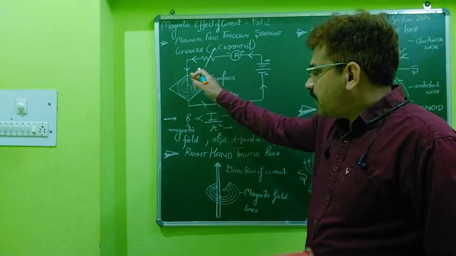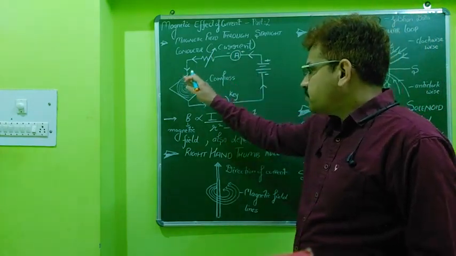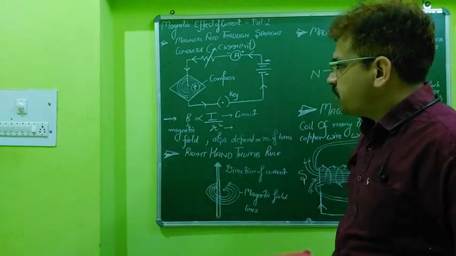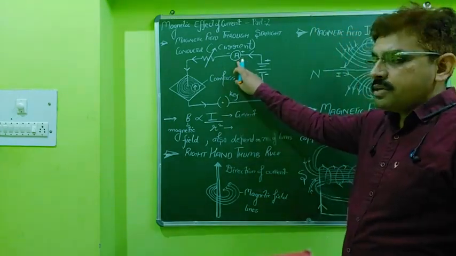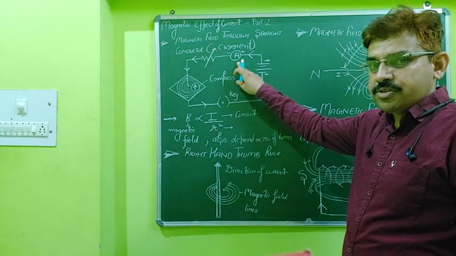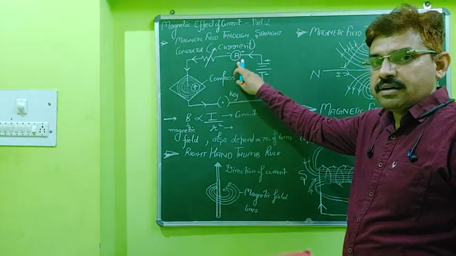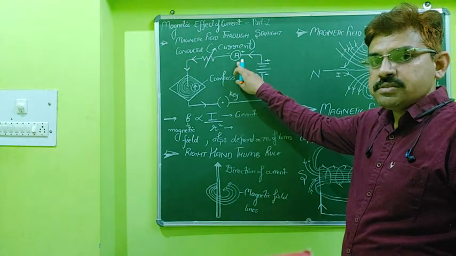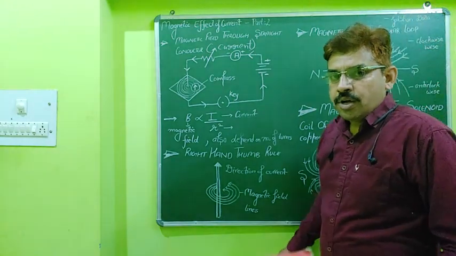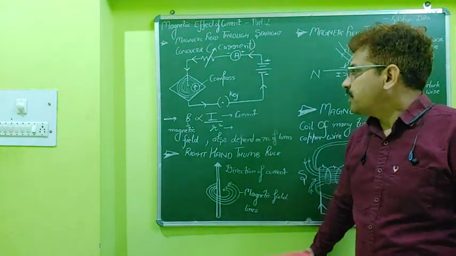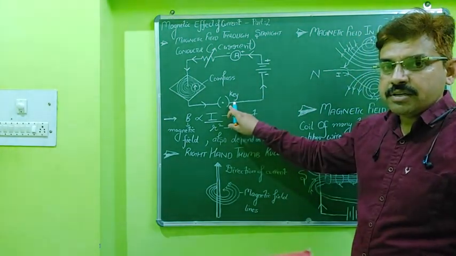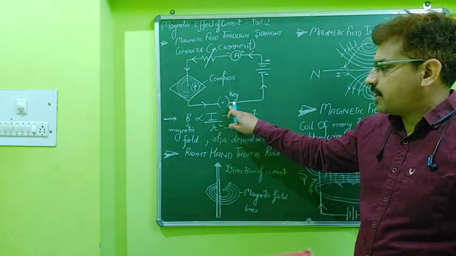We have a wire, and through this wire a constant current is passing, and that constant current is provided with the help of this rheostat. This is an ammeter. You already studied in the first chapter that an ammeter is an instrument which is used to measure the current, and an ammeter is always connected in series because it is a low resistance device. That is why an ammeter is always connected in series. This is the key. This is only to close the circuit.